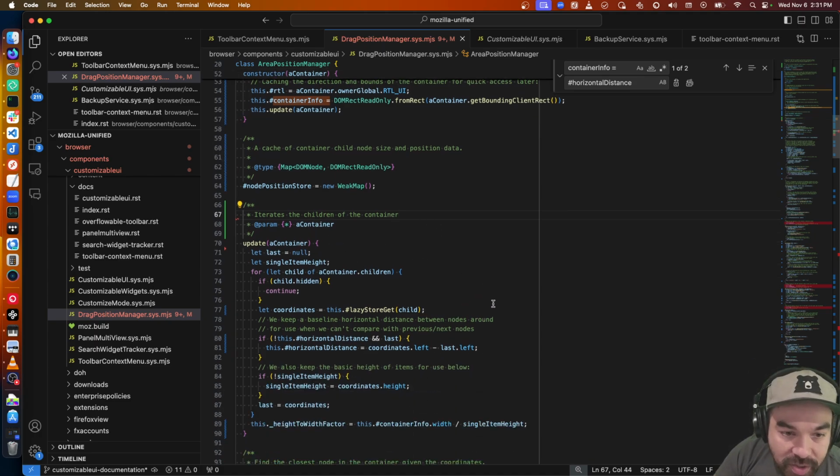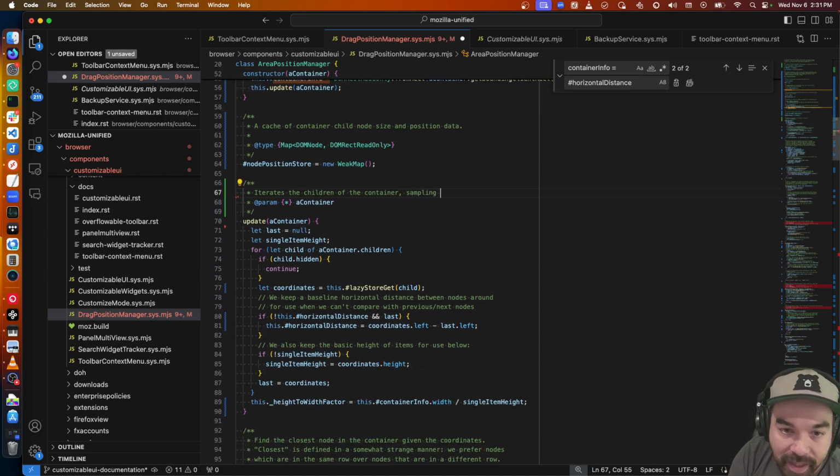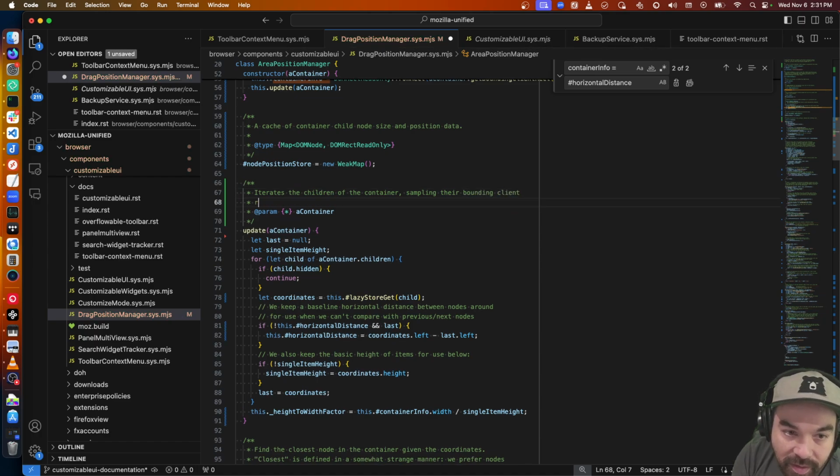Okay, iterates the children of the container, sampling their bounding client rects and storing them in a local cache. Iterates the visible children of the container.